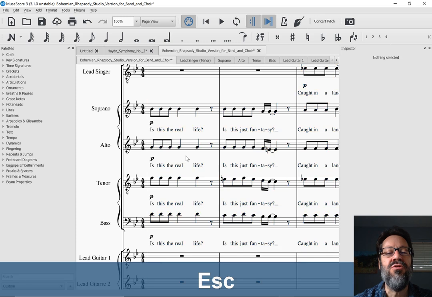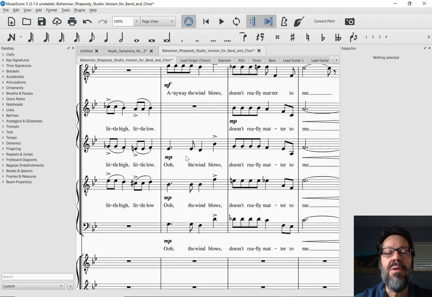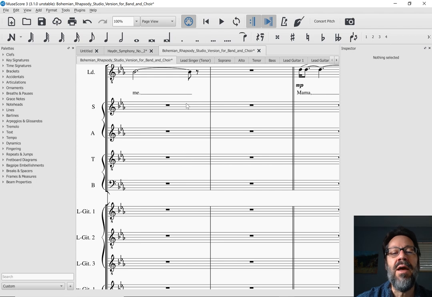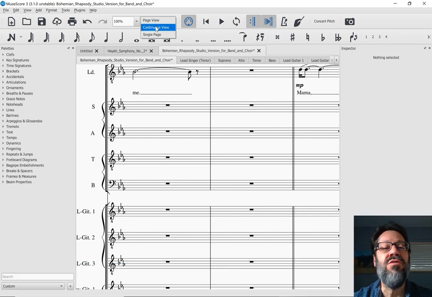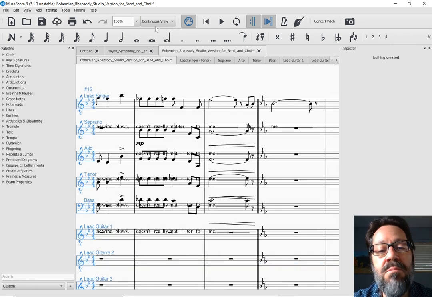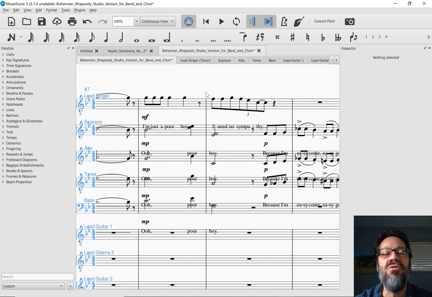Because if there's other measures later on in the score where that's not happening, because maybe there's no lyrics, like here, we don't need that extra space because there's no lyrics there. So page view is able to add space to only the systems that need it. But of course, continuous view is one big system. So whatever measure has the most lyrics to it, that determines the amount of space we would need. So we would have to add a lot of space to this entire score just because one measure happened to have 7 verses of lyrics under it, or one note way below the staff. So there was sort of a conscious choice made not to automatically add extra space.